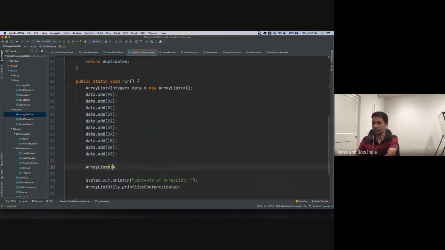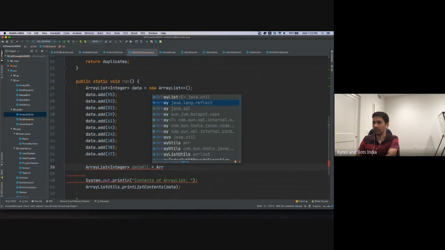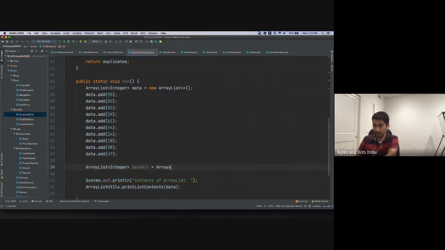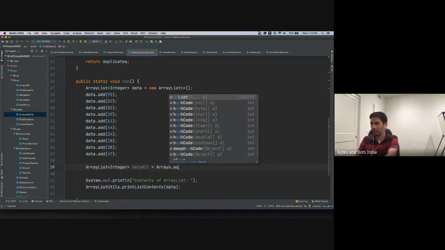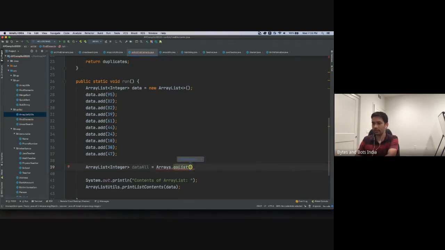The way you can do that is you can say Integer data all, just to distinguish it, equals Arrays.asList, and then you can say 95, 82, 82, and so on and so forth.